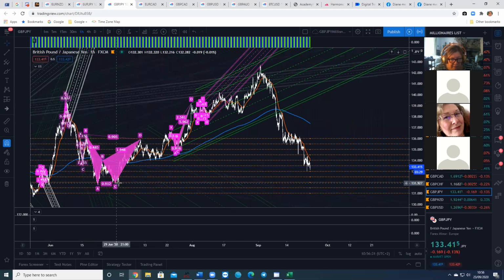So it had that line of resistance down there from June at 131, 132, quarter theory at 132 down there. So it might want to go another 100 pips to pick up any liquidity left down there. That might be what it's doing, because that is still in a strong downward trend, as you can see. And those are the previous lines of where bankers' stop losses and money is, right down there. And it doesn't look like it's turning anytime soon.